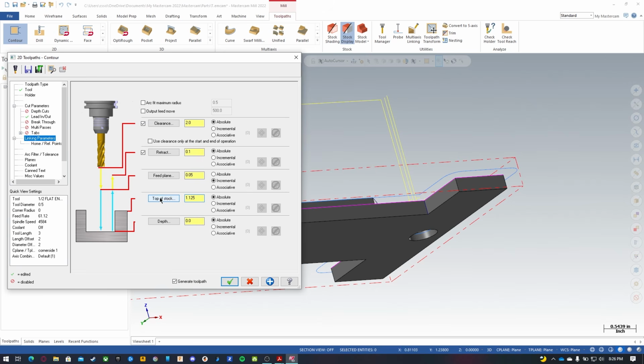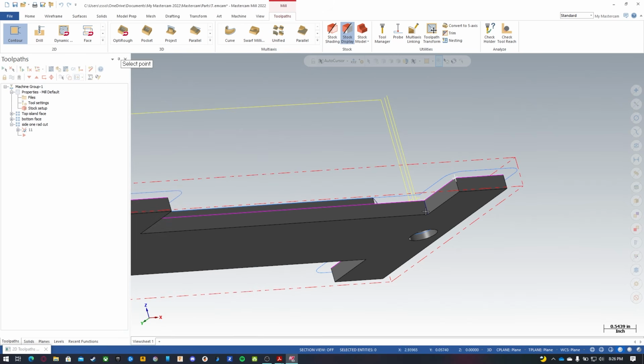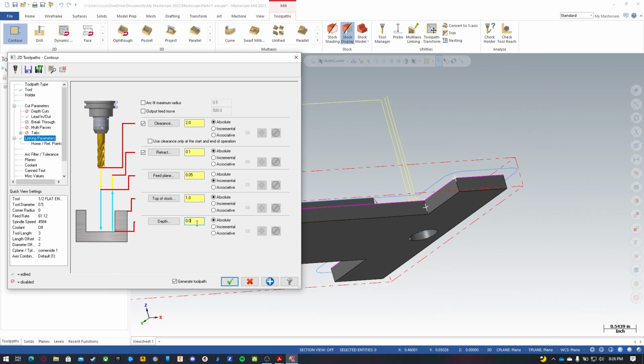We can click on this button and pick up here. So our top of stock is 1. But we're not doing any depth cuts. Okay, our depth is going to be here, so that's 0. So we might want to change our retract higher if we were going outside, but we're staying within the middle.